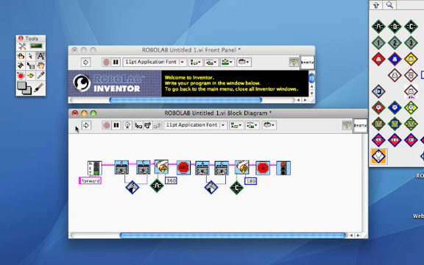So there are 3 examples of how you can make your robot turn. For the first one, we just had motor A turn forward. For the second one, we had motor C turn forward. And for the last one, we had motor C turn forward while motor A was turning backwards.